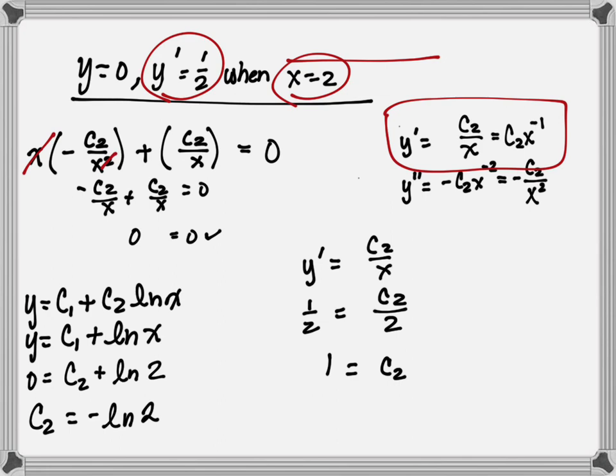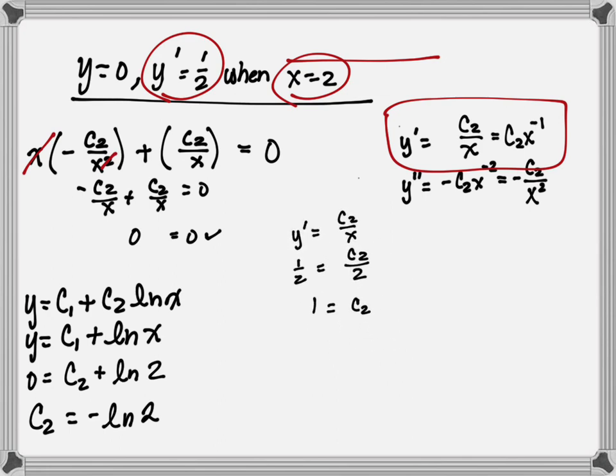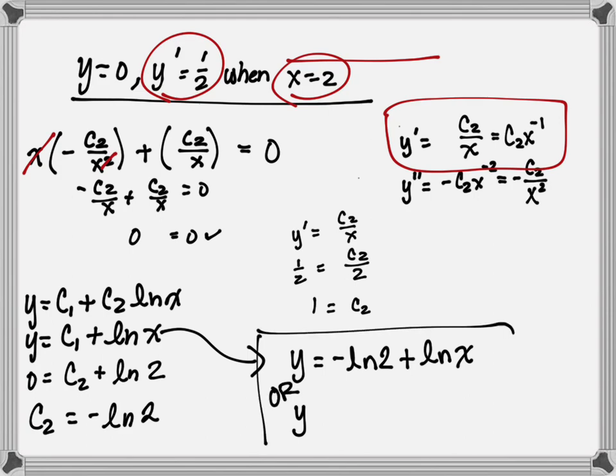So my solution, my general solution right here, actually I'll take the one that I had partially already done here, is now y equals negative natural log of 2 plus the natural log of x. And I'm fine with you leaving it like that. There is another way this could be written. How else could you write this? Natural log of x over 2. Yeah, natural log of x over 2. I don't care that you do that, but I just want you to know there is another version of that that's pretty nice. Okay, so two pieces of information in order to get to there.